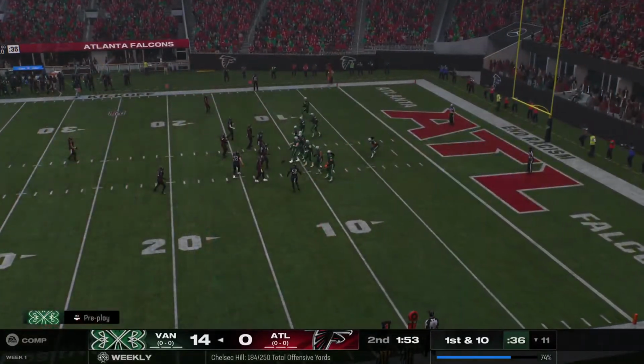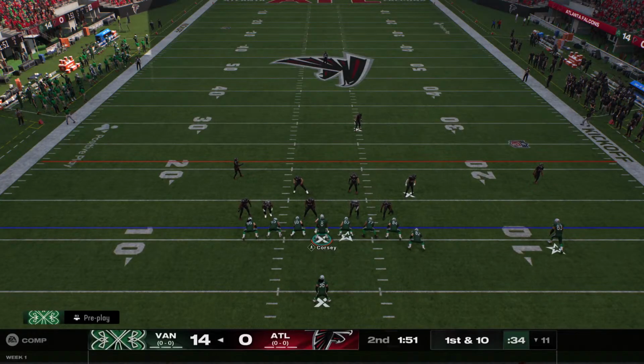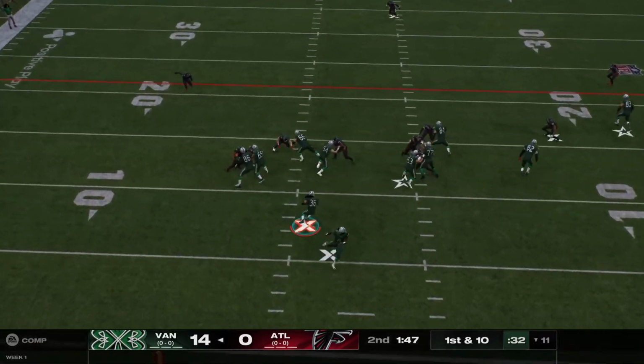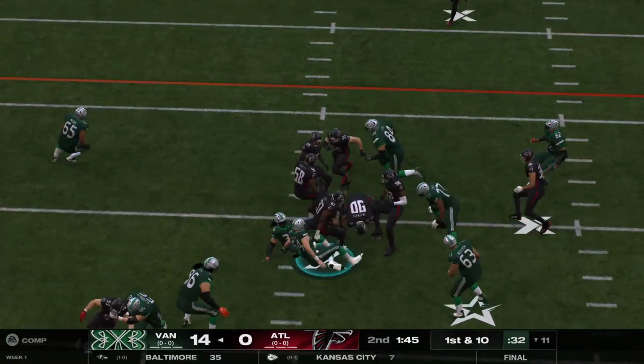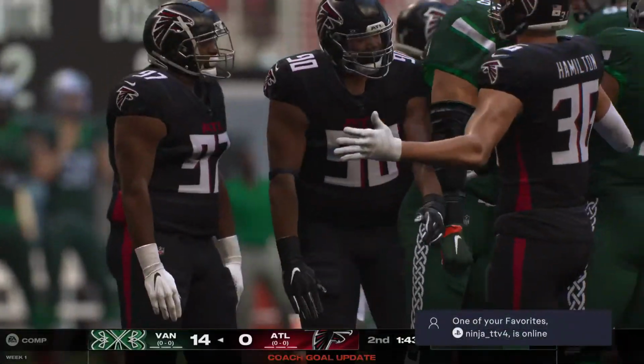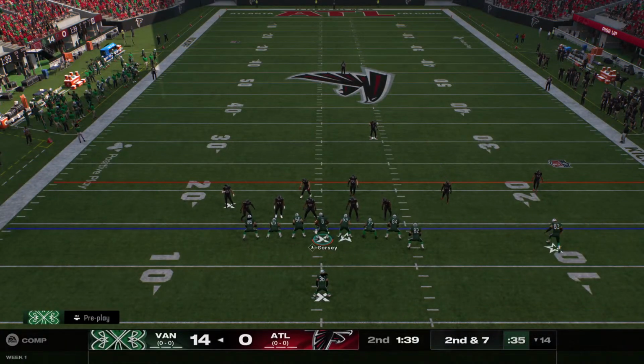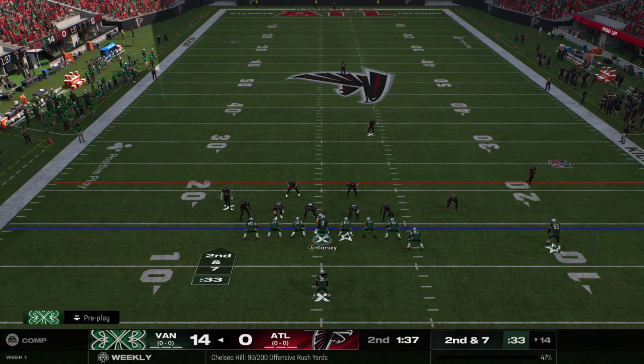And they'll get him down right around. Let's just run the clock out on these fools, bro. 3 yards rushing for him as he has been tough to stop here in this first half. Tomlinson again, a first down carry. And he's going to take this ahead for right around 3 yards, but no more than that. 2nd down. Here's 2nd and 7.